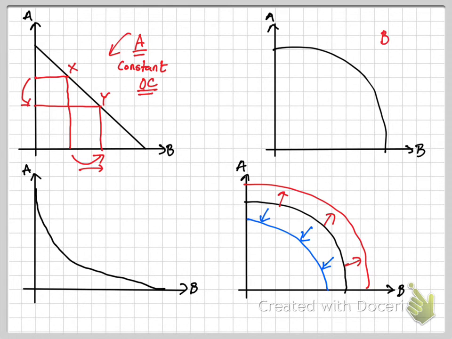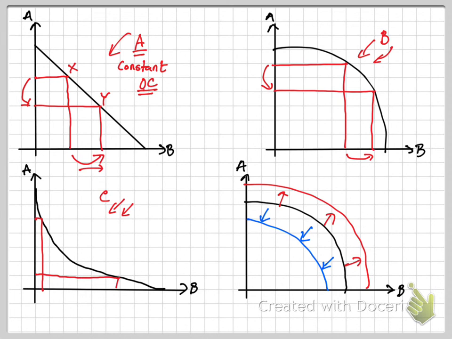But in contrast, this production possibility curve B actually shows us increasing opportunity cost. As you will see, more of good A will be required to get the same increase in good B for this particular curve. And exactly in the opposite manner, this curve, production possibility curve C, shows us decreasing opportunity cost. As you will see, more of good A will give us increasingly more good B as you move from one position to another. Let me just jot it down for you. This is increasing and this is decreasing opportunity cost.